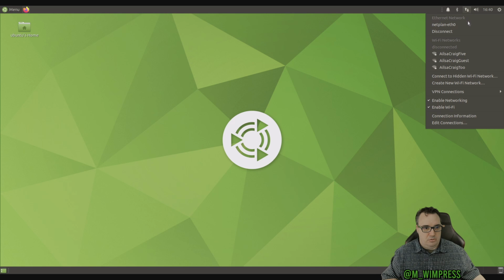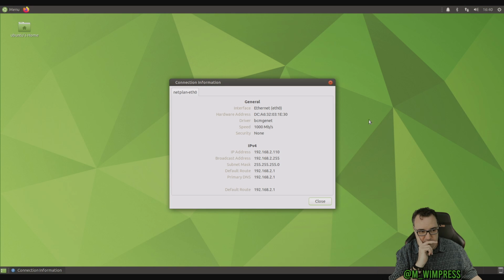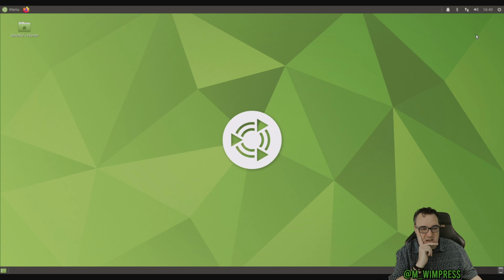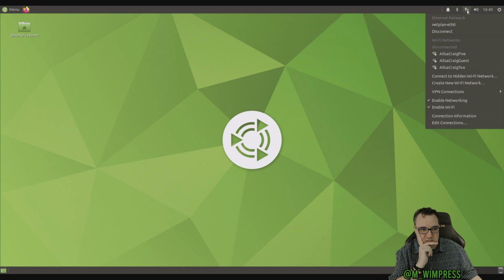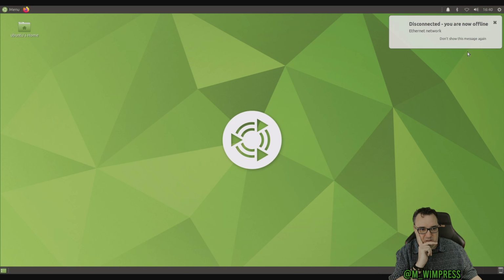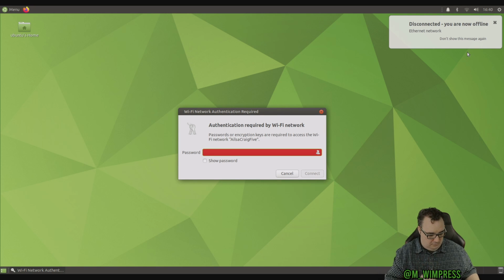So now, oh, it's called NetPlan ETH. Okay. I don't know why, but it is actually managed by the right thing. Well, that's correct. So I should therefore be able to disconnect and then connect to the Wi-Fi.